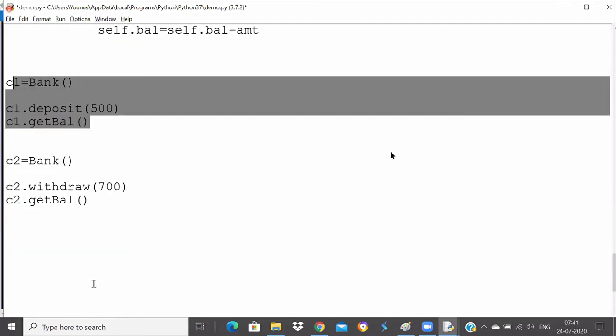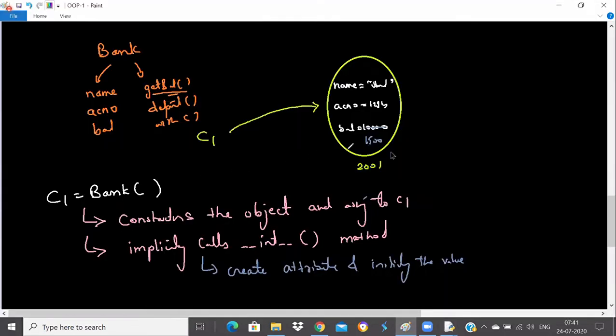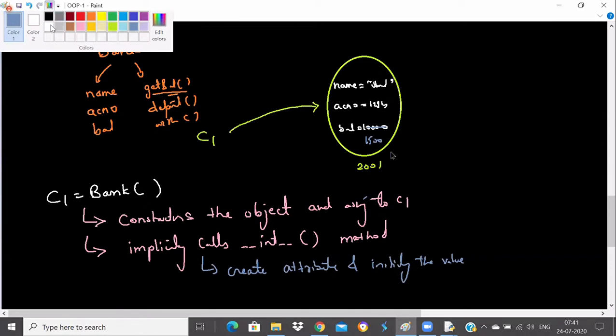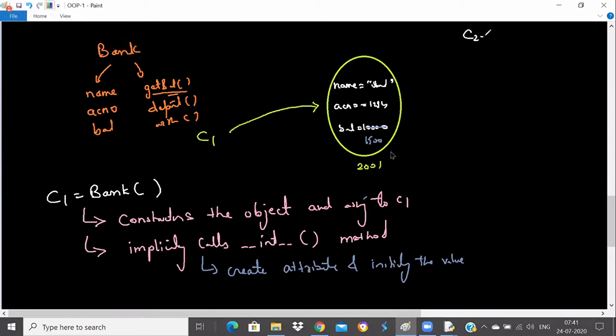But what happens when I say C2 is equal to bank? When I write C2 is equal to bank again, the same thing happens again. Construct the object and assign to C2.